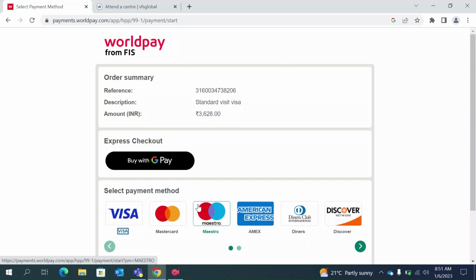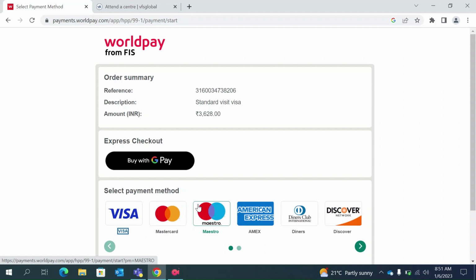Other than that, VFS has a few facilities for you. It will ask whether you want a standard visa under the standard process, a visa under priority service, or a visa under super priority service. The difference is that if you select the standard process, UKVI will take at least 15 working days to make a decision.